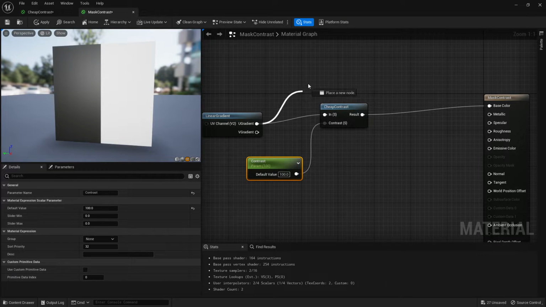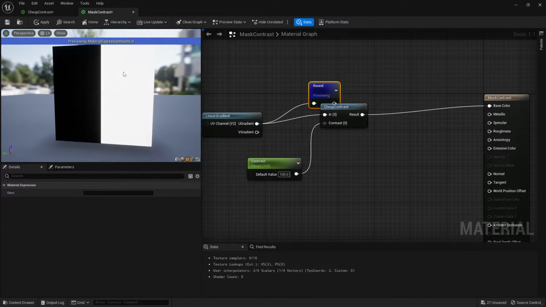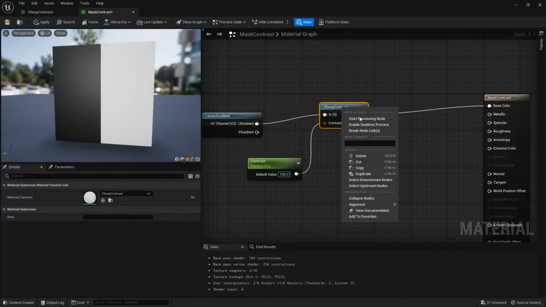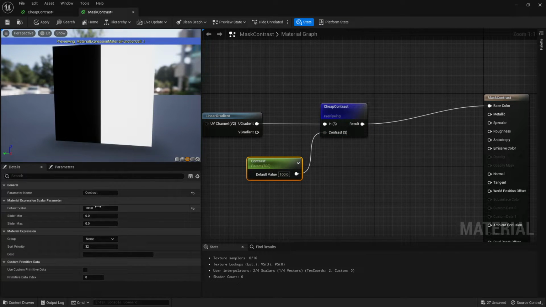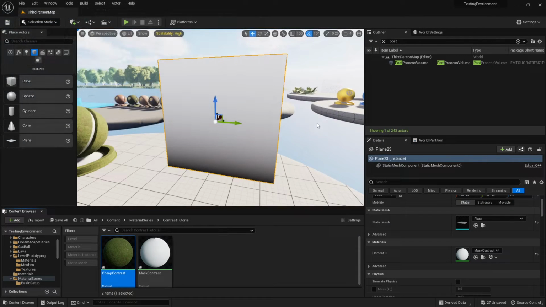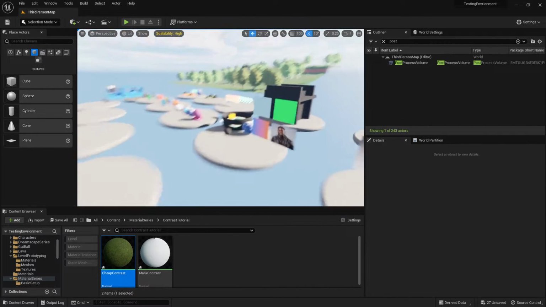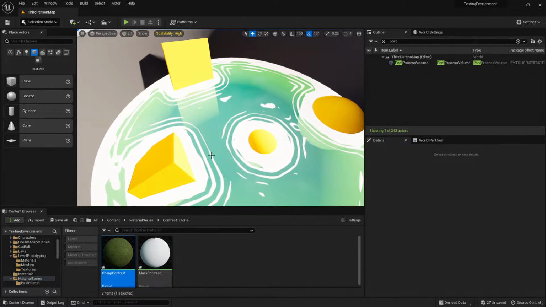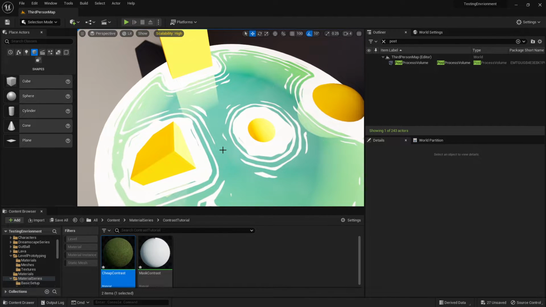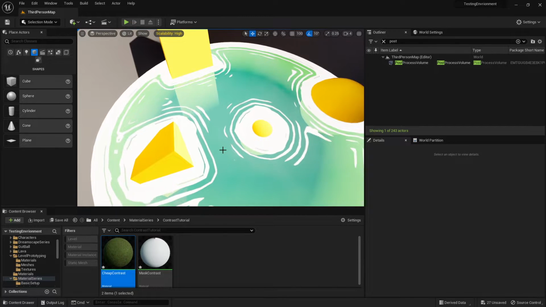Now, if you want it to be black and white, you'd usually just use a round instead, which would do a similar thing. But if you're looking for a sort of fading contrast, you'll use an actual cheap contrast, and you can adjust that to where you want. Again, this is really great if you've got very specific masks and you want to sharpen them. A good example is my water shader, where I contrasted the lines to be a bit sharper. If I rounded it, they'd be fully sharp. But if you contrast it, they're just going to fade on the edges.